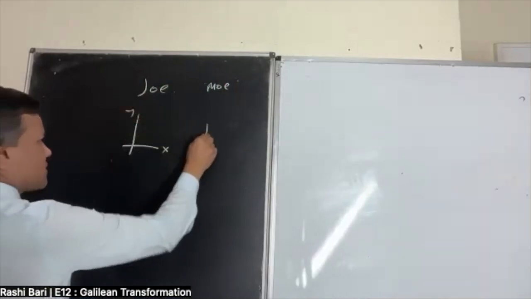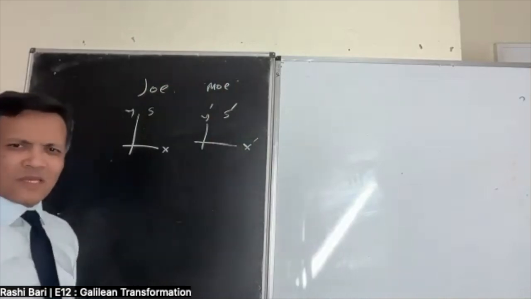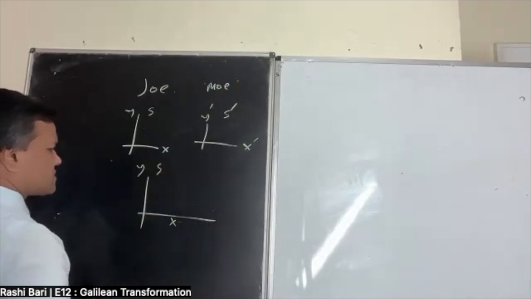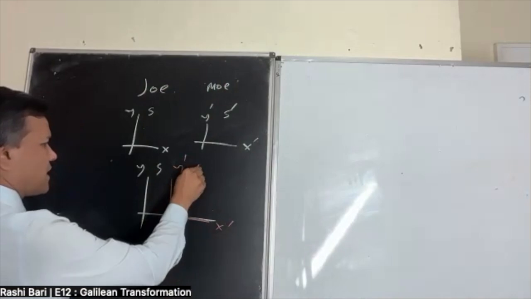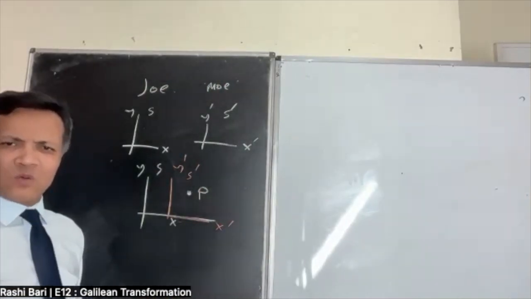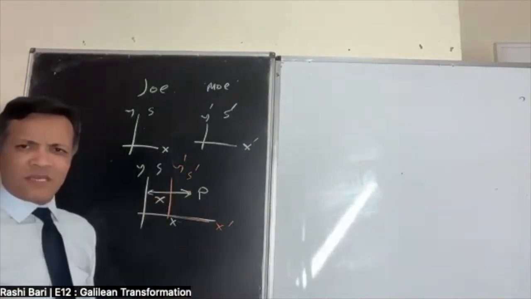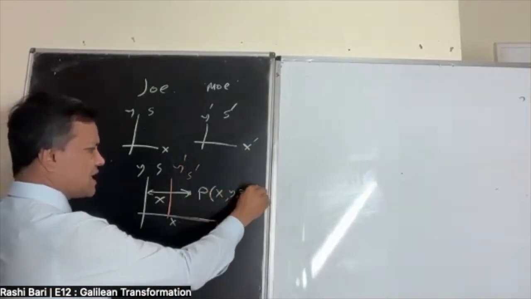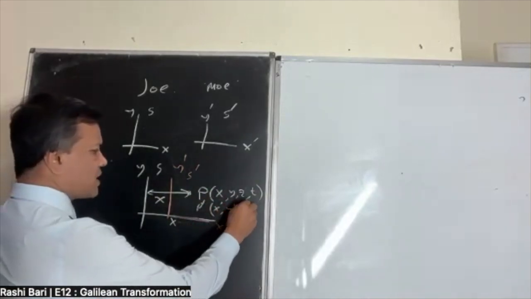All right, consider two students, Zoe and Mo. Zoe's reference is x and y, and Mo's reference is also x prime and y prime. Call this one s prime. Now put them together. This one is x, this one is y, this one is s, and this one is x prime, this one is y prime, and this one is s prime, right? At point P, here, point P is how much distance away from Zoe? X distance away, that's right. And point P is defined by x, y, z, and t. And point P prime is x prime, y prime, z prime, and t prime.